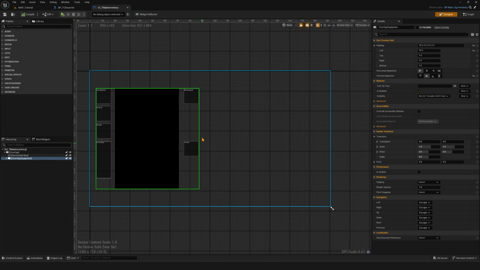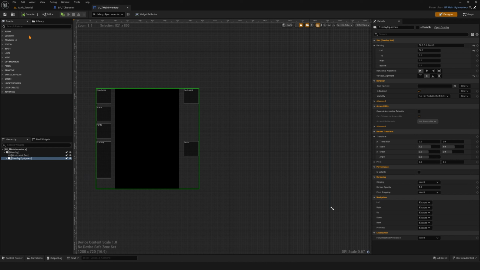Now, in the middle right here, I want to display the content of a container that I'm looting, or a backpack, or a player, or whatever. So for that, we're going to add a BP equipment. So BP equip to content.